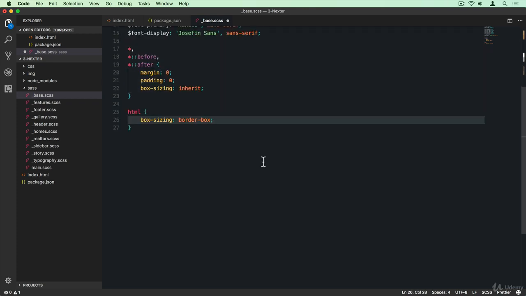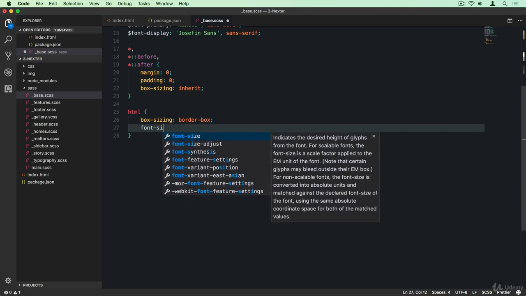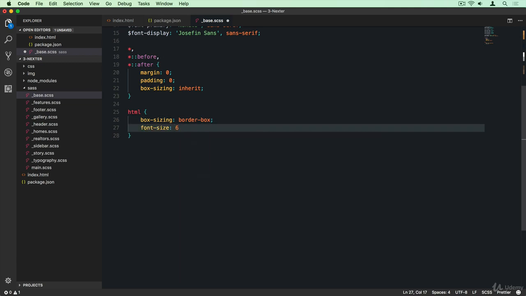Now another thing that we do here in the HTML always is to set our overall font size. And so we're going to go with the same technique that I showed you before. So we're going to set it to 62.5%. And that's so that 1 rem equals exactly 10 pixels. Okay, so let me actually write it down here for you once again. So 10 pixels divided by 16 pixels, which is the browser default, makes 62.5%. And so this way, 1 rem equals 10 pixels.